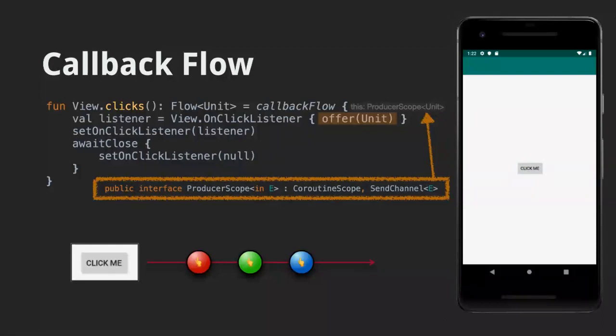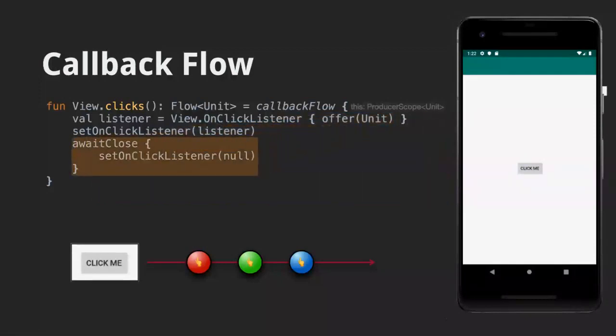If we were creating a different type of extension function here, say an edit text one, then in this case we probably would not be offering up units, but we'd probably be offering some kind of string or character set, just to say, this is the latest information I have from this event. This method can be used to basically create your own Rx binding calls for each of the view components that you want to be listening on and getting a stream of events from.